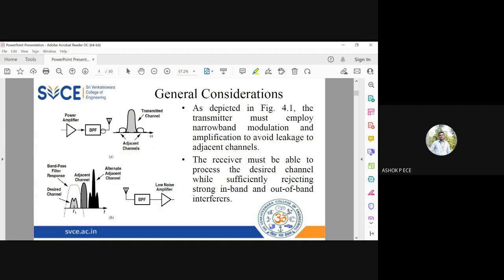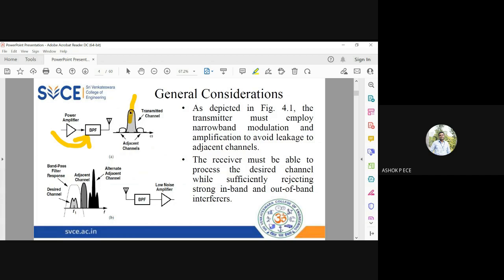So you can see here. Whenever you are going to go for transmission, on the transmitter side you will generally have a power amplifier. You will be converting the low frequency data into high frequency, and then sending it through an antenna. So this is our useful data, and these are adjacent channels which are going to have noise. The noise will always come along with your signal in wireless.